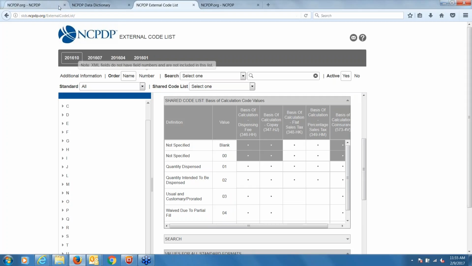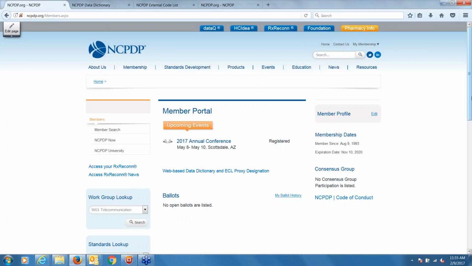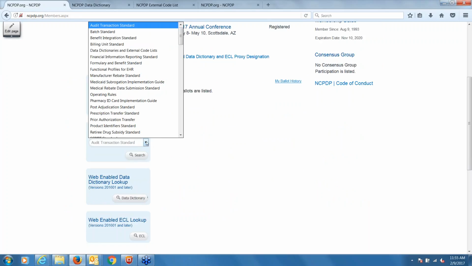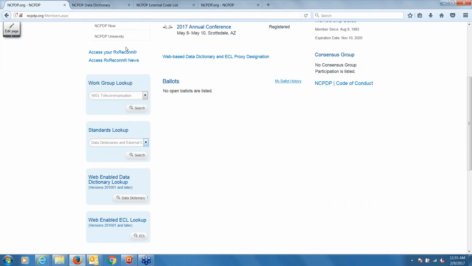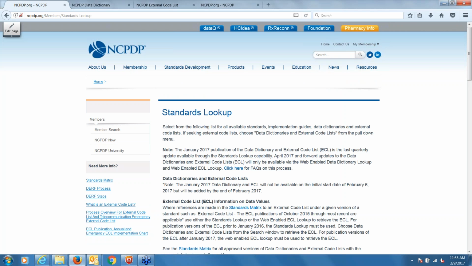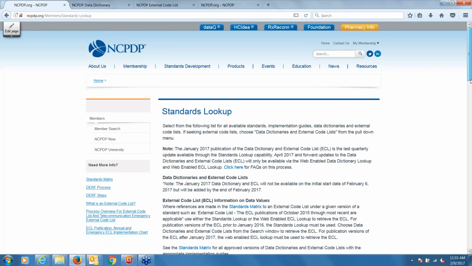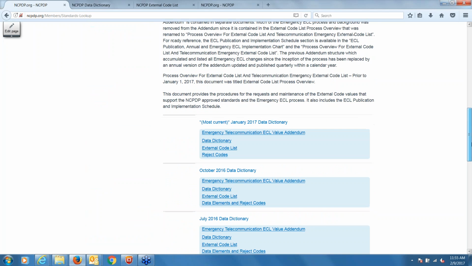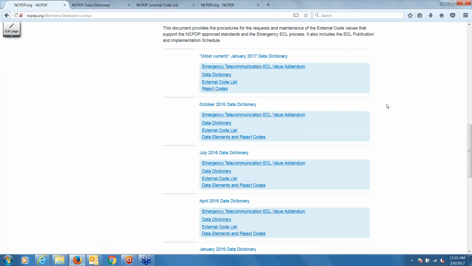No. If you go back to ncpdp.org and you have the standards lookup, you'll see data dictionary and external code list, and you can still pull up the PDFs. But the January 2017 will be the last PDFs.